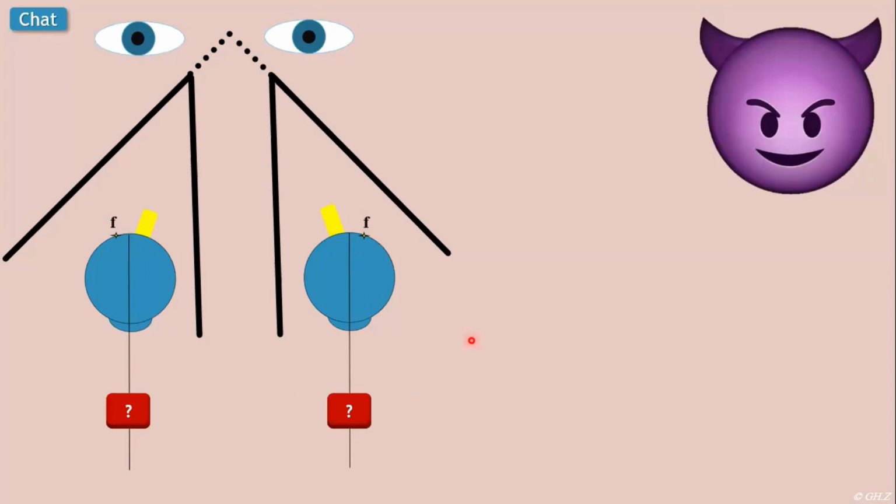And I'm 100% sure that you know about the anatomical axis. Someone said pupillary axis, almost the same. So these lines are actually not the visual axis. These are the anatomical axis, or you can say geometric axis, or optical axis, or broadly we can say pupillary axis, anatomically the pupillary axis, okay?